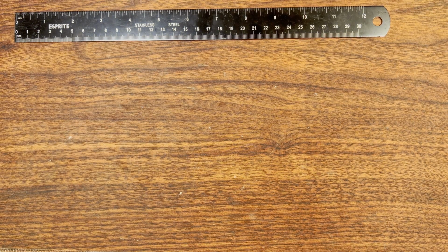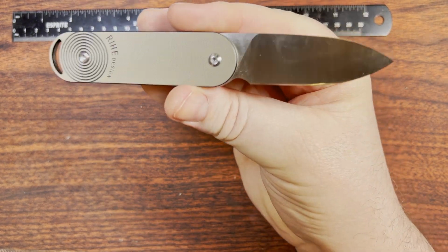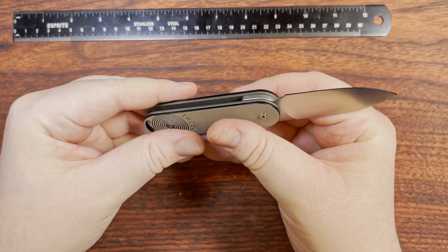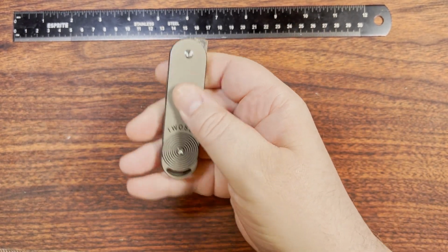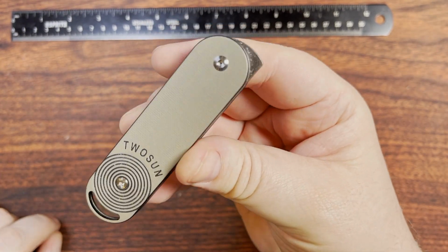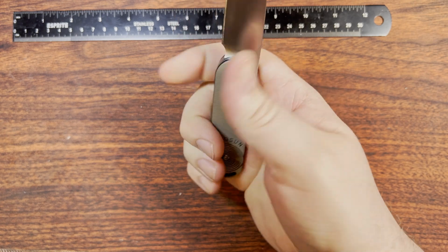Let's see. Next up, we got this one. I wonder who made this one. Yeah, it's a Rike design here. This is in D2, so it's more of a budget knife. This is a double detent knife, a bit like the YX designs, but of course this is in two-layer G10. We got that tan color and then black underneath, and we have full titanium liners underneath there.